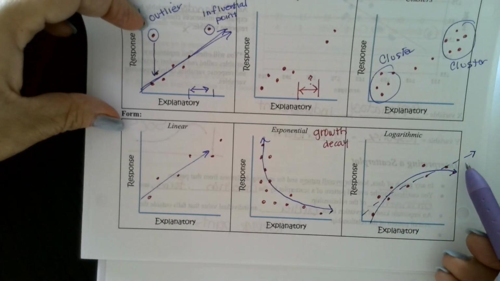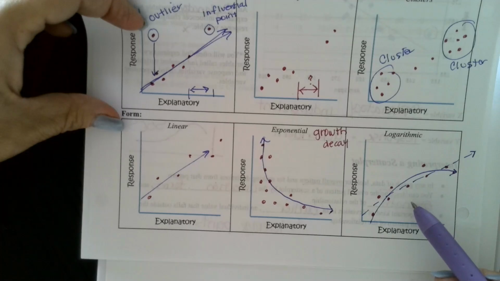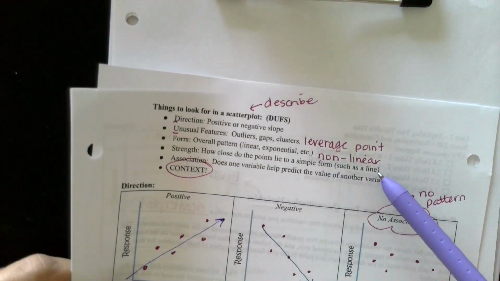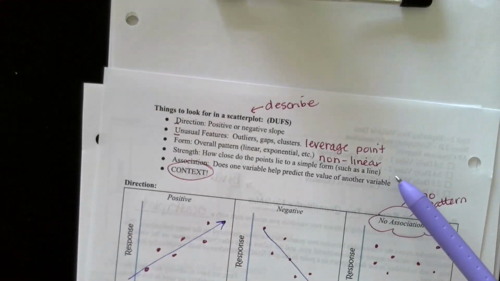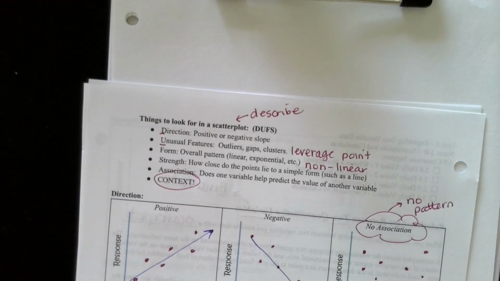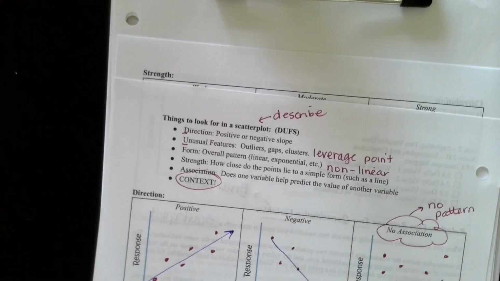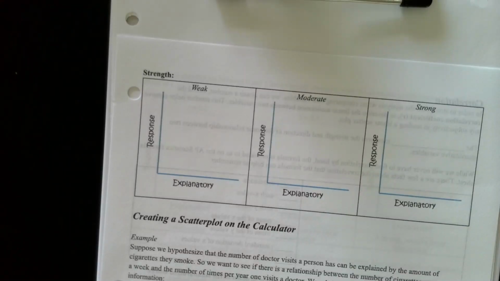Is it linear or is it logarithmic? So we're going to look at how we determine this through this correlation constant that we're going to have here in a minute. But that's why sometimes when you're doing your descriptions, it's better to say nonlinear, because we don't want to call something out if it's not really that shape. Okay, and then let's talk about strength.